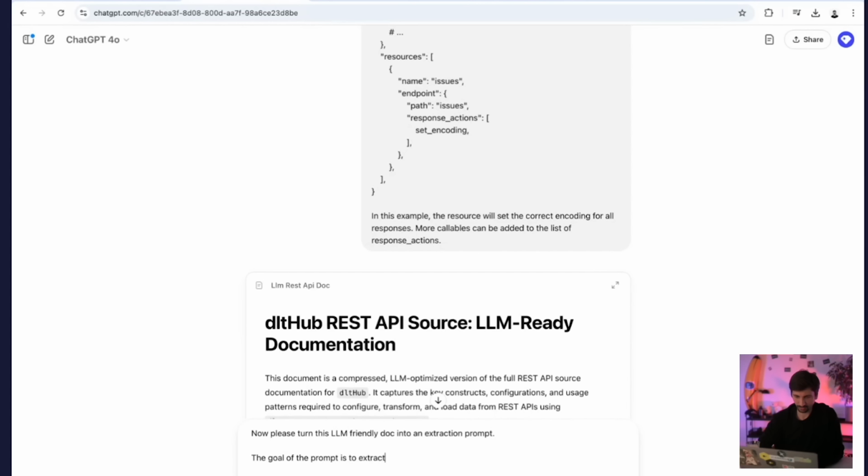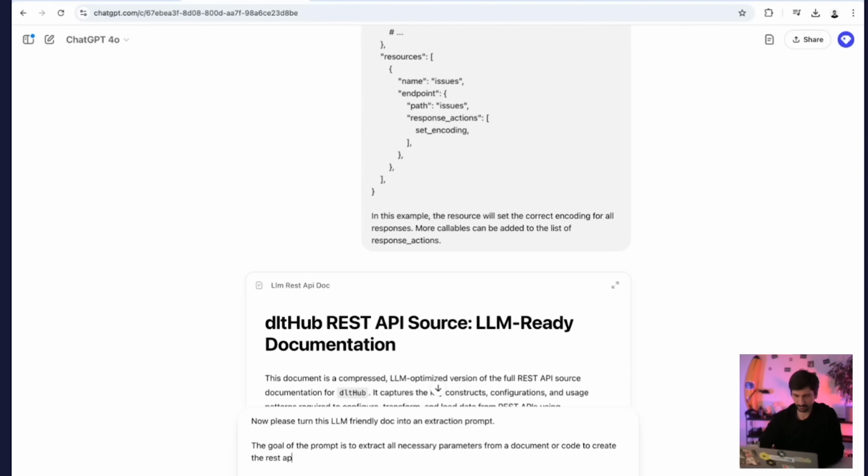The goal is to extract all necessary information from a document or code to create the REST API source.